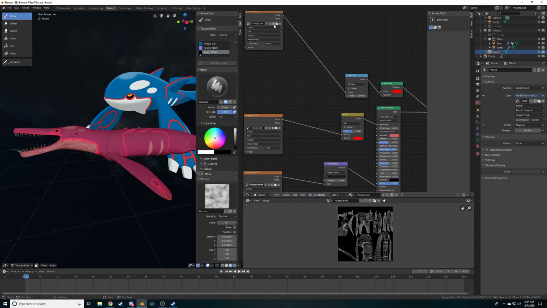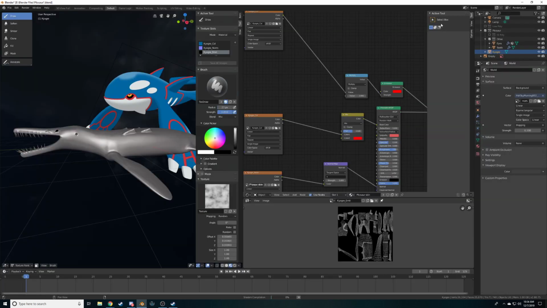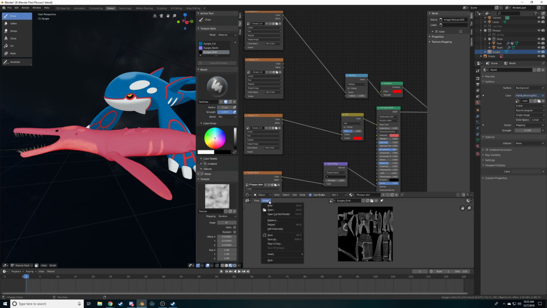And the mix factor is going to be another one of these guys. Actually, we're going to change the file path here real quick. Change it to this file path, but this one should be non-color data, and this one should be, why are you, something off.